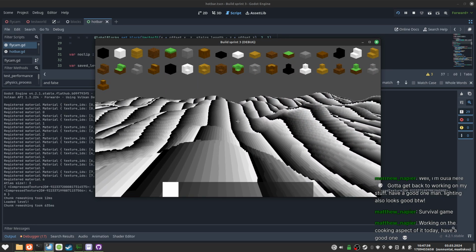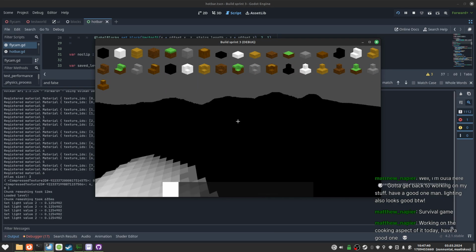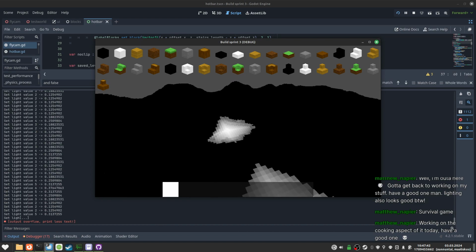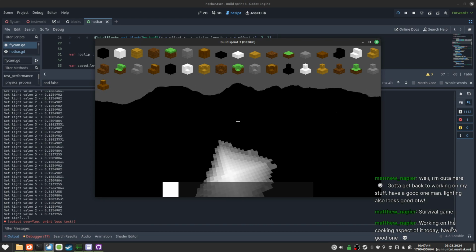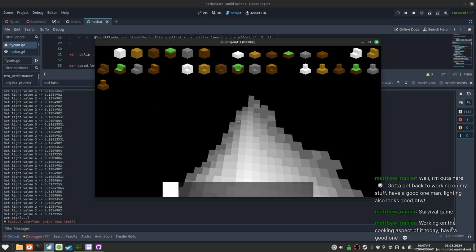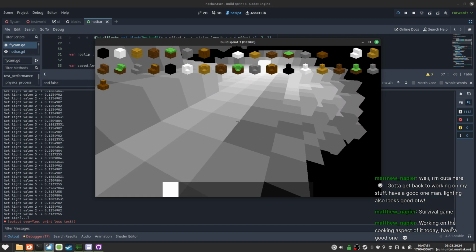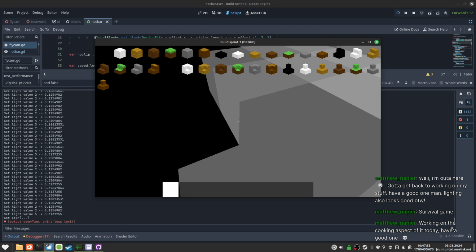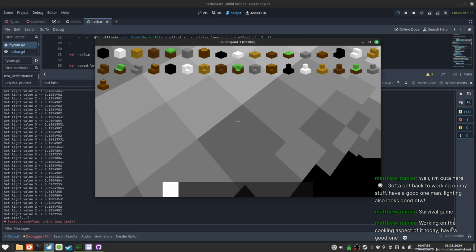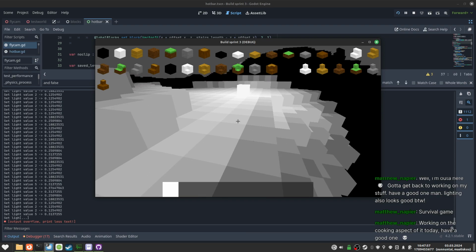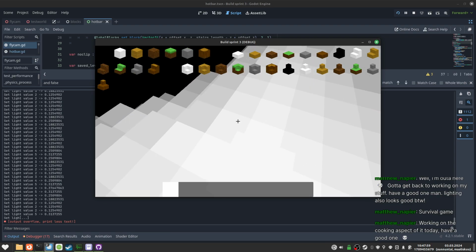Yep. I relight. Okay. I think this is an issue in the propagation algorithm. We go further from the light, and for some reason this is lighter than this. I have no idea why.